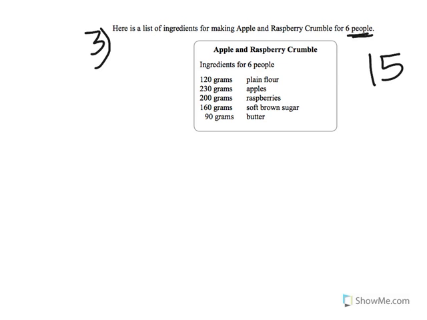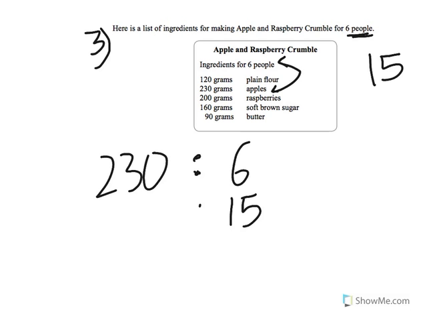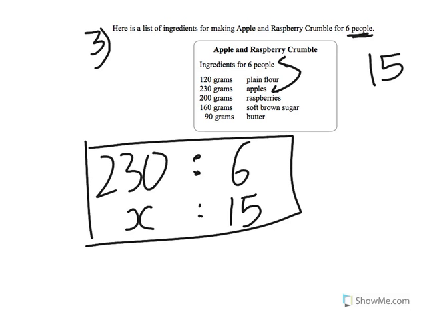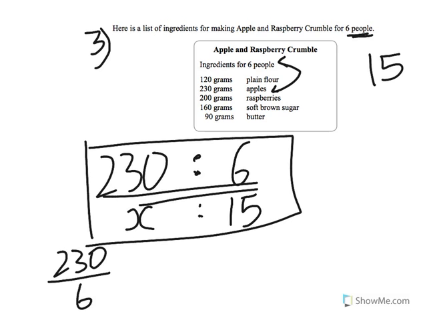Now, a ratio is just like comparing 2 things. So in this case, to make apple crumble for 6 people, you need 230 grams for 6. That's one ratio, correct? Because look, for 6 people, you need 230 grams of apples. Now, you want to find out how many grams of apples for 15 people. So you want to find out the number of grams. We'll call it X. Alright? So you want to keep the same ratio of apples to people as you had here. Okay? So what you're going to do is put this algebraically. And how you're going to do this is 230 over 6 is equal to X over 15.